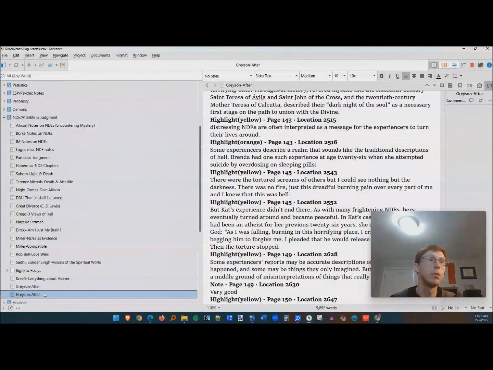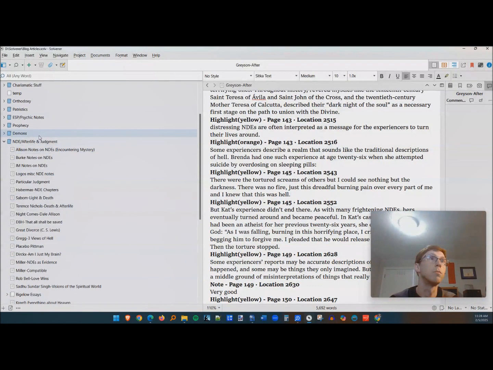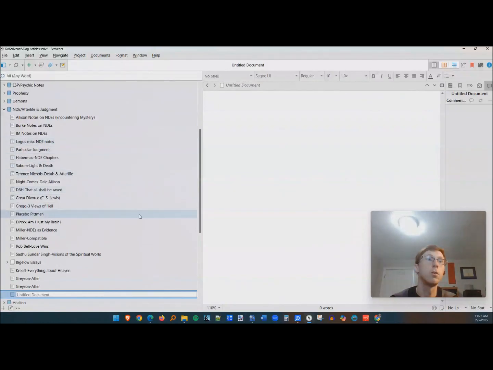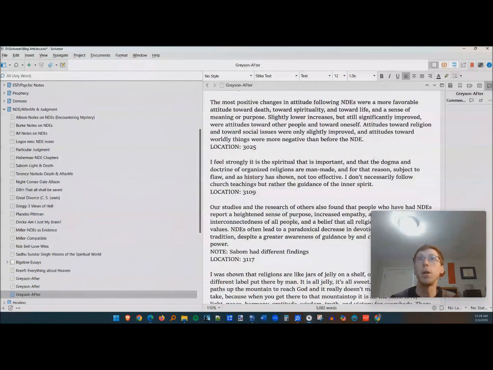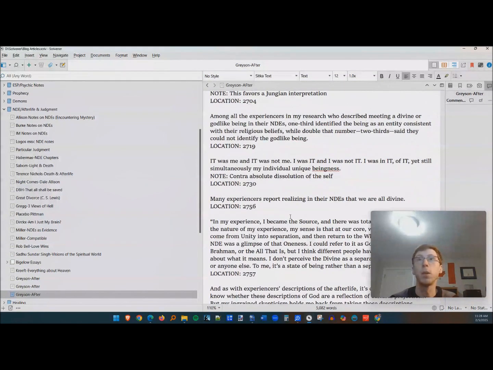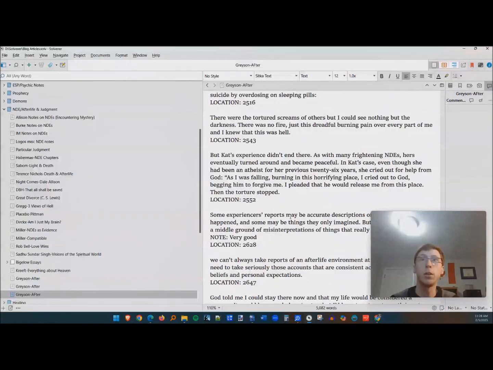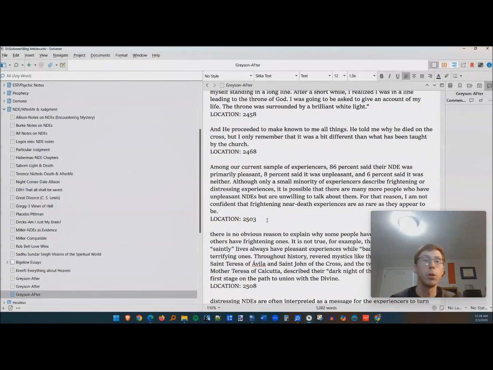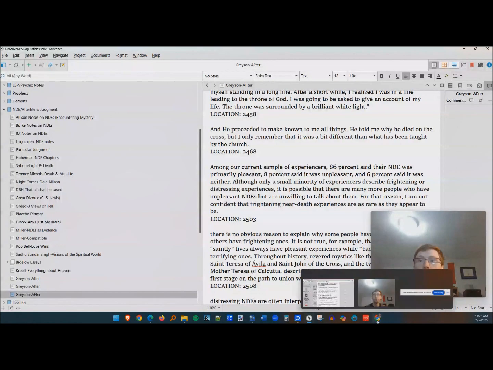And then I'm going to press Control A to select everything, Control C to copy. And then I'm going to go over here and, for the sake of the video, I'll create another one, Grayson after. And I'm going to paste them right here. So this is another way to get all of your notes and highlights from any book. In that way, you don't have to use the email function from the app itself. You can go right to that web link and do it that way.